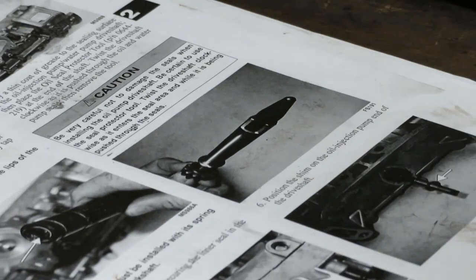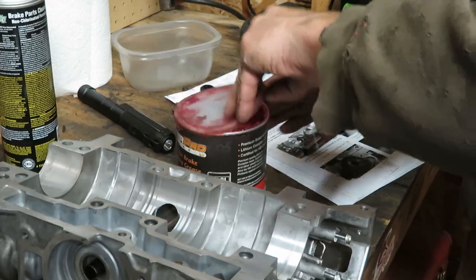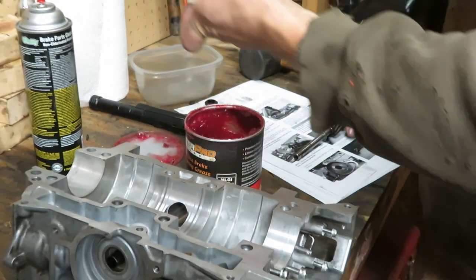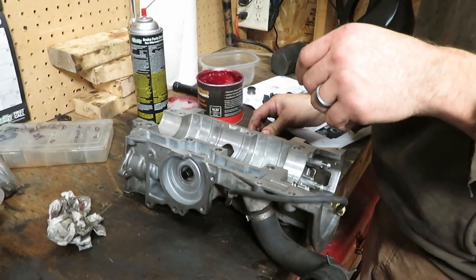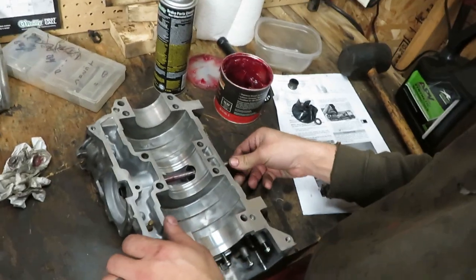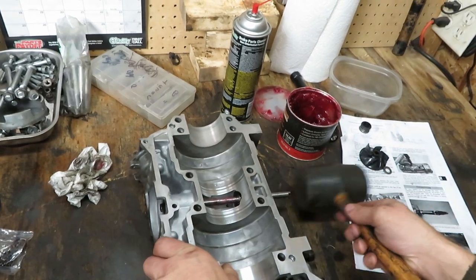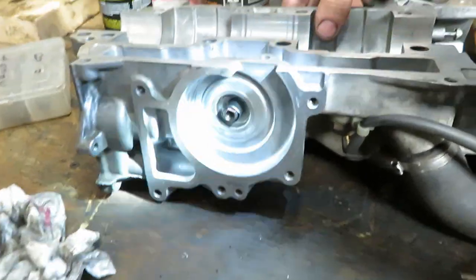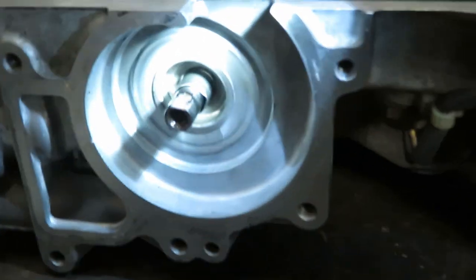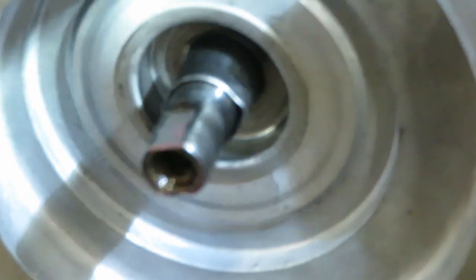There's a special service tool for installing the shaft — what they want you to do is clip a soft blunt point so when you drive through the seals you don't rip them. We're going to put some grease on and hope for the best. You go through the bushing first, which is pretty snug. Give it a couple little tappy taps — looks like we're already through the seal. It's a double-D shaft for where the impeller locks on.